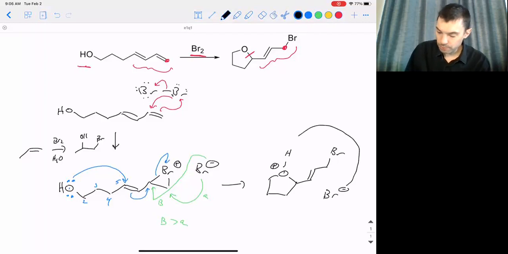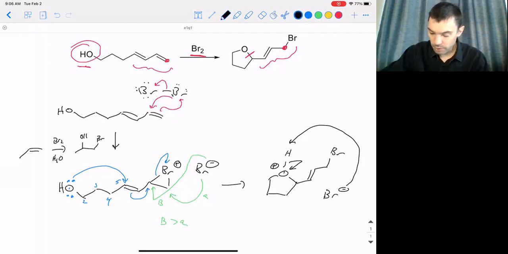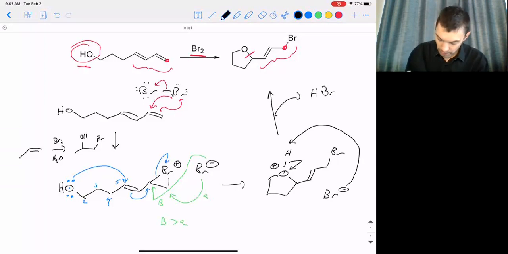This in principle could be deprotonated by HBr. For those of you who know how I feel about using bromide as the base, you can see the other videos. I would say realistically, an alcohol on an adjacent or neighboring molecule is probably really going to be the base there, or this may stay protonated until we actually do our aqueous workup. But in either case, that will directly give us our product and will generate HBr, which is the known product of this reaction.